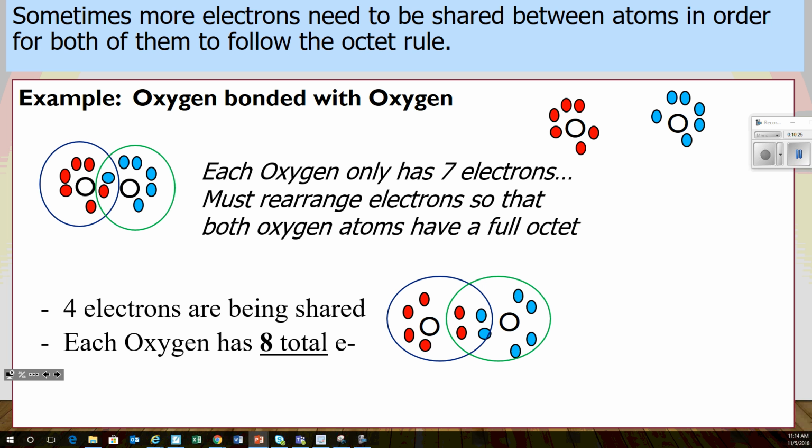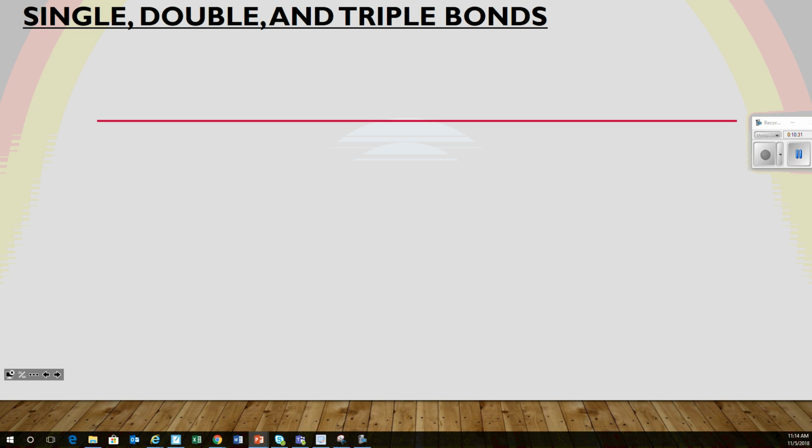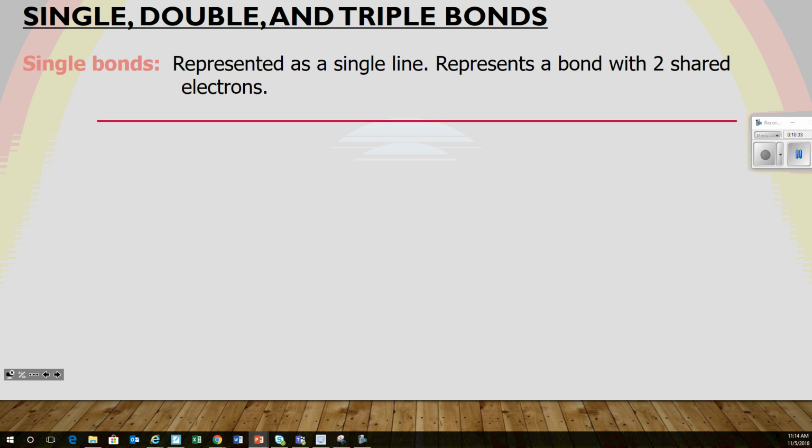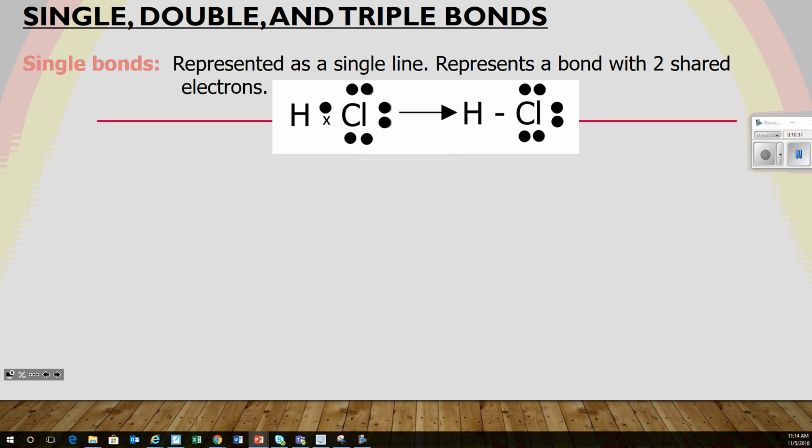Okay, so that was like the 2 people I had up here. They had to put 2 arms out. Or if we needed to share 6, it would be 3. So when we talk about double and triple bonds, single bonds are represented by a single line between atoms, and that represents 2 electrons that are bonded. So we can't just use lines around up here to show these electrons right here because they're not bonded. They have to be shown as dots.